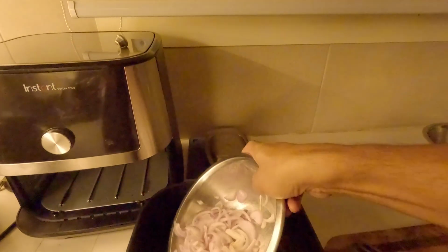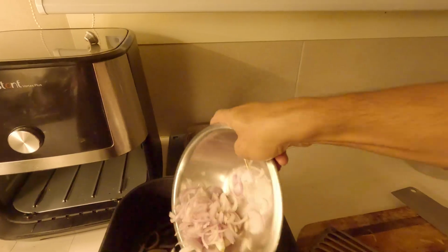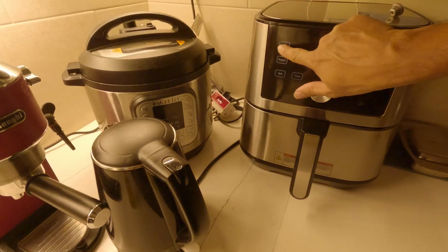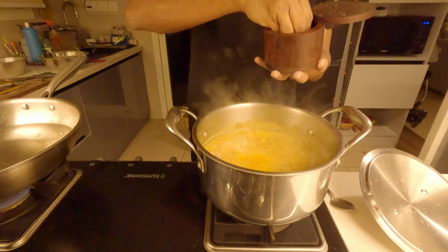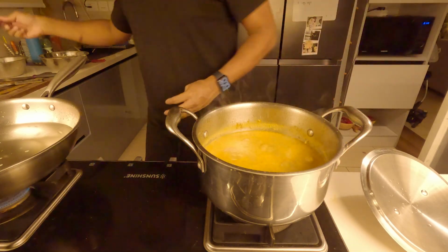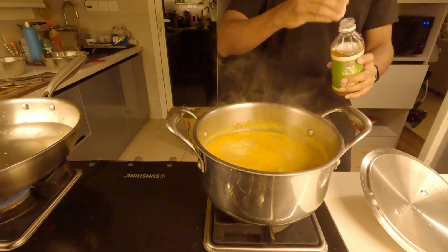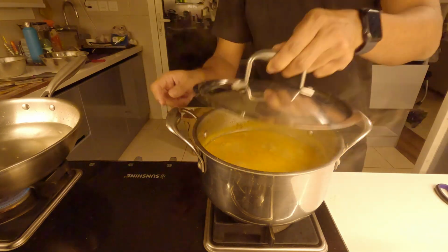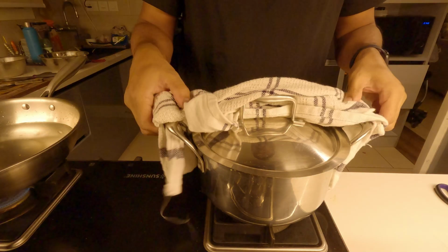While the soup cooked, I added the reserved sliced onions to the air fryer, sprayed with some olive oil and set it up for browning for about 8 to 10 minutes at 375F. Back to the soup, I added some salt and sweet to season and gave it a taste test. Then I finished it off with a dash of my coconut vinegar, and yes, it might slightly break your soup because coconut milk, but I take that trade-off any day for the incredible boost it gives to the flavor profile.